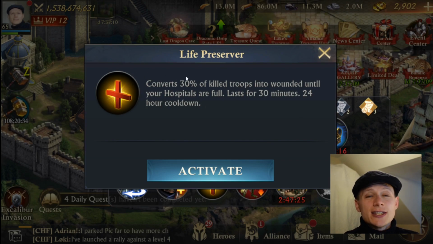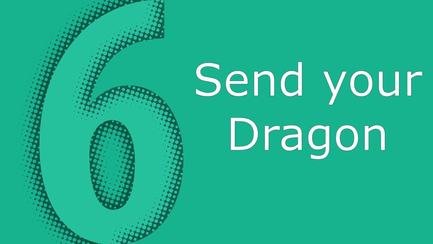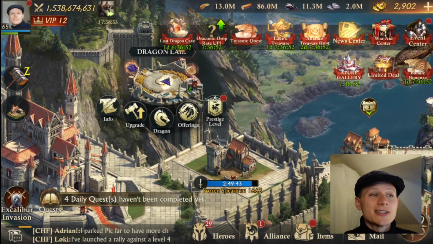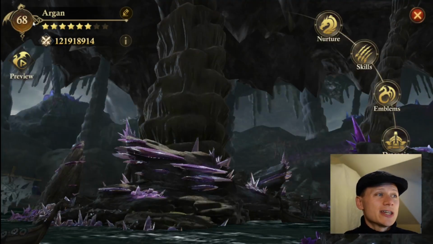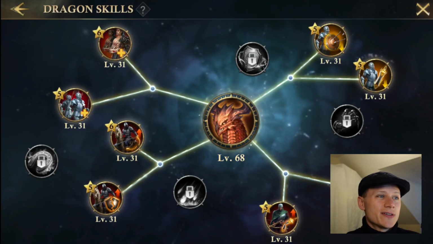Though of course you've got to have the hospital capacity. You don't just save the troops unless you have the hospital capacity for them to go into. So make sure that you've got the space in your hospitals, and then hit your life preserver, send your dragon. You might say, but I don't need my dragon, it's being run by somebody else. But your dragon has its own wounded conversion, which, as I said before, you get to keep your own wounded conversion. In your dragon skills, you've got the wounded conversion skill.